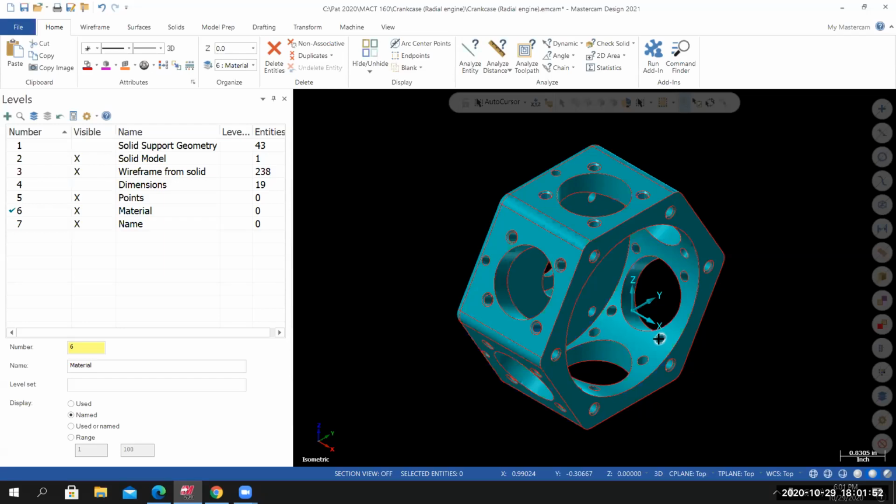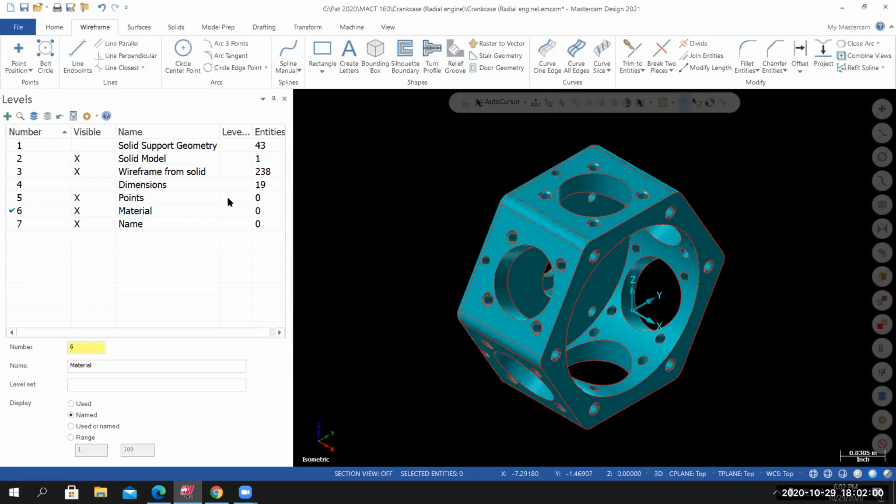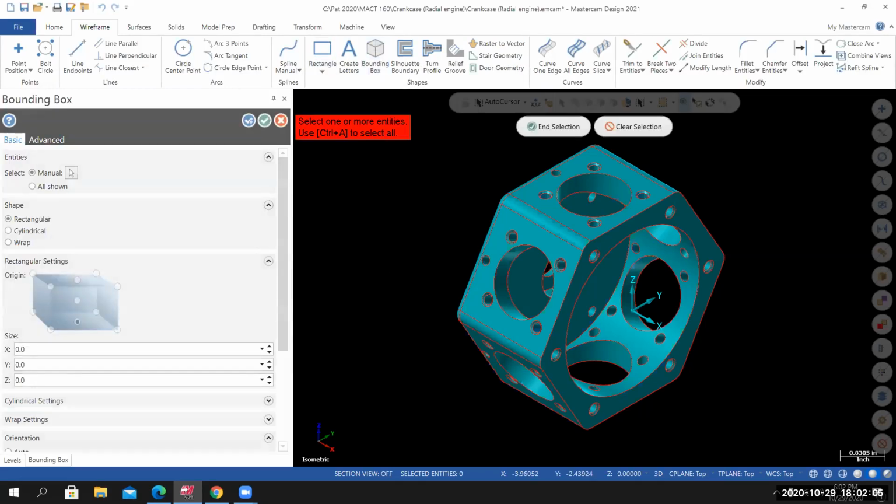All right. So let's create the material representation of the part. You're going to go to wireframe, bounding box. Let's start by changing it to cylinder.